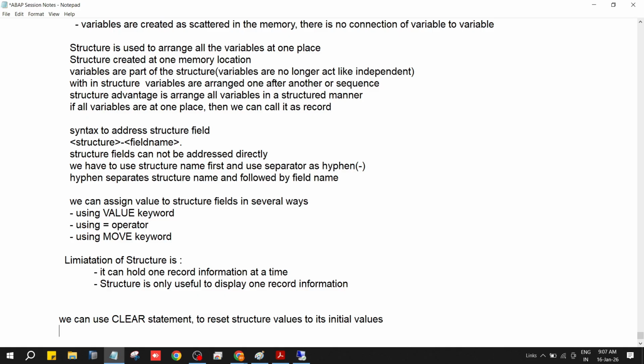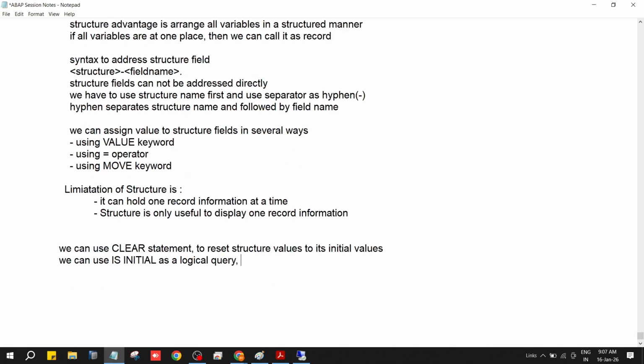Next, we can use is initial, is not initial, as a logical query to check whether a structure consists of values or not.